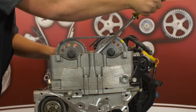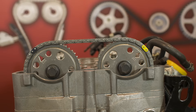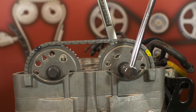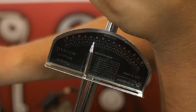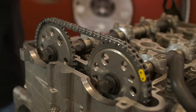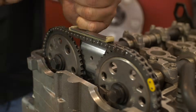Now, using a soft tip pry bar or similar tool, reach down through the cam drive chest and apply pressure to the chain at the top of the pivoting tensioner guide. For the tensioner to activate, you must compress the tensioner approximately one eighth of an inch, then release. Once released, the internal spring of the tensioner will be operational and you should notice most of the chain slack taken out. With the tensioner activated, you are now ready to torque the torque to yield cam sprocket bolts. Use a 24 millimeter wrench on the camshaft's hex features as backup during the process and tighten the sprocket bolts to 63 foot pounds plus an additional 30 degrees. Now install the upper guide. Torque the bolts to 89 inch pounds. The engine is now in time.